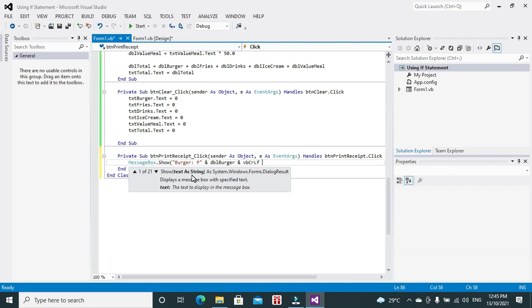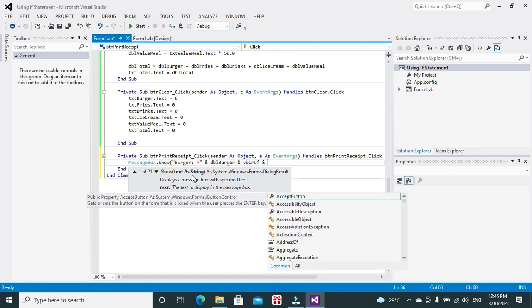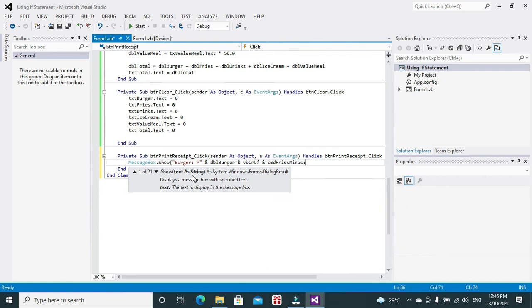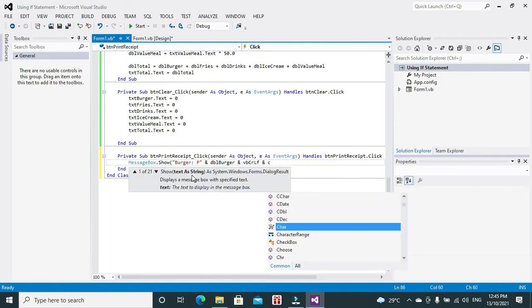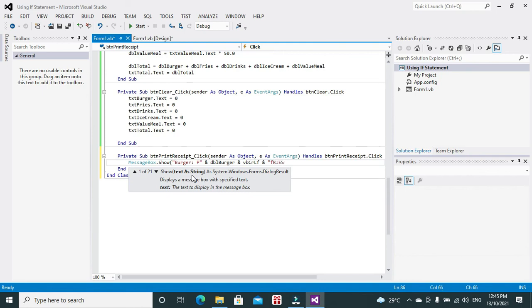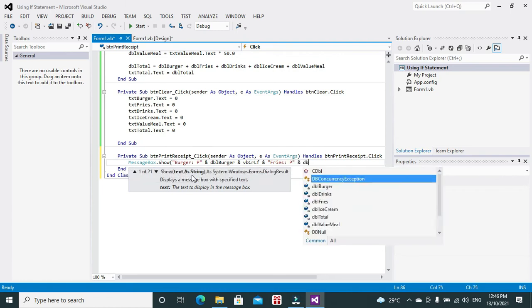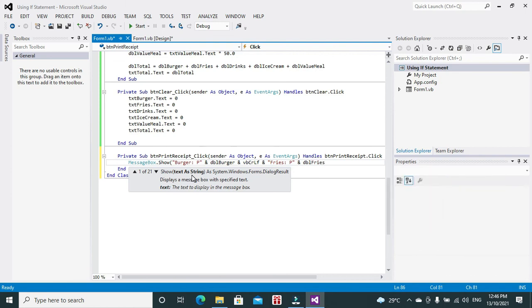Price, then the Philippine peso sign, double quotation, and then the dblPrice, followed by the next line, vbCrLf.